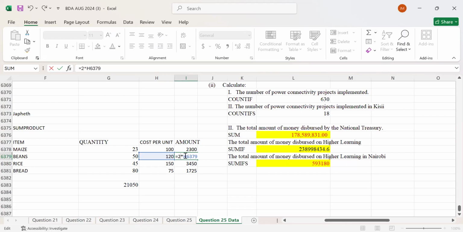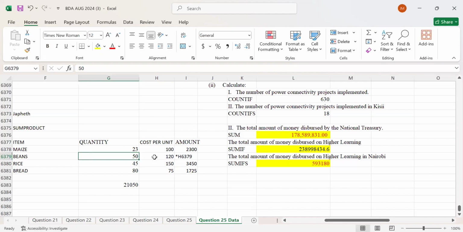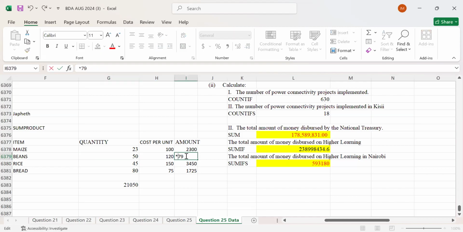should change here. This should be is equals 50, you multiply by 20. I'm just multiplying all this, is equals 50, multiply by 20 that way.